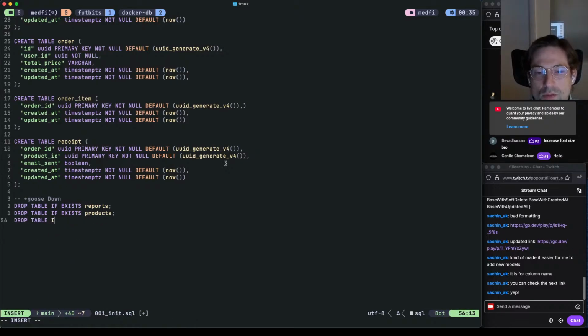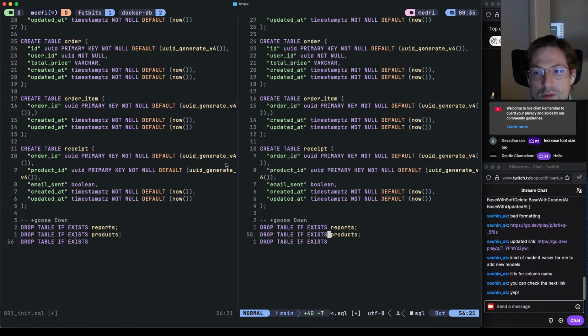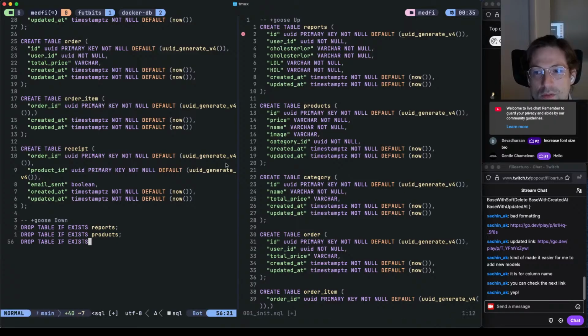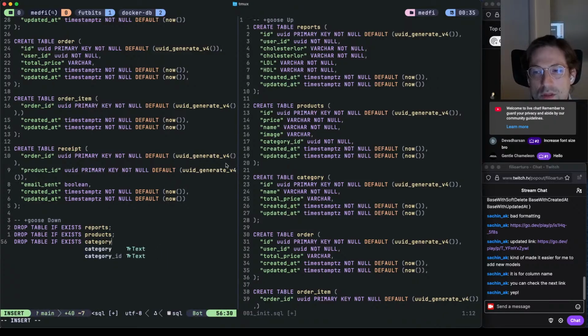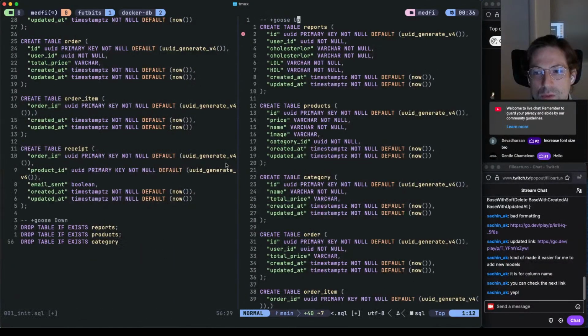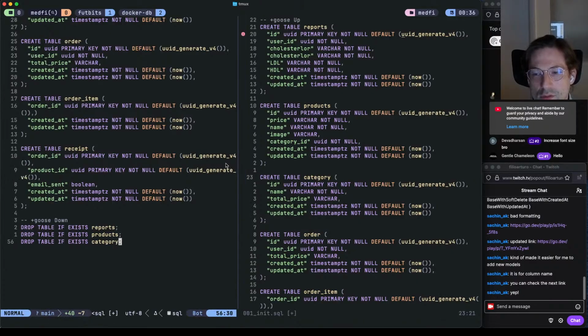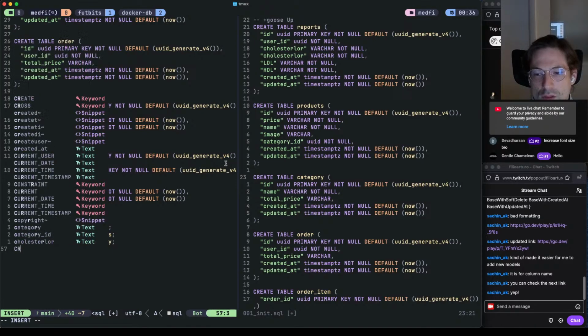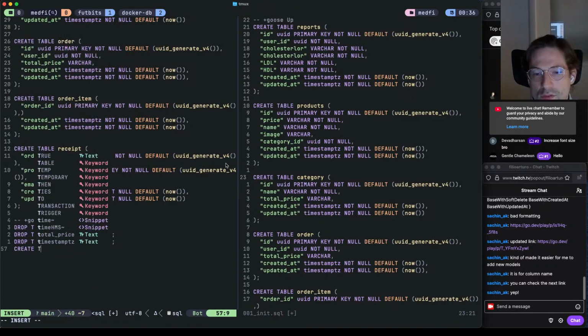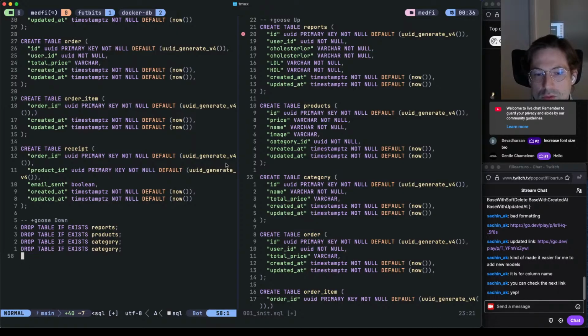Drop table if exists. So what do we have? Category. Should I put categories? Actually no, I'll leave it as category. Drop table if it exists.